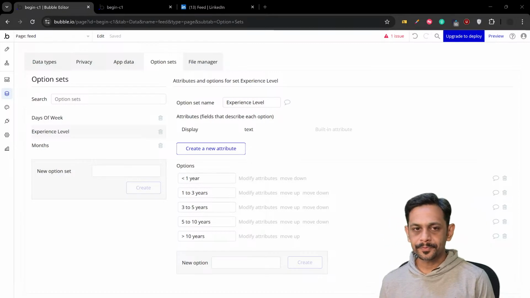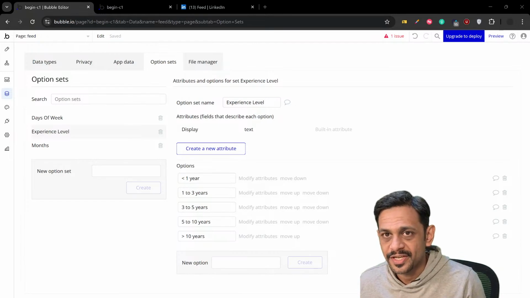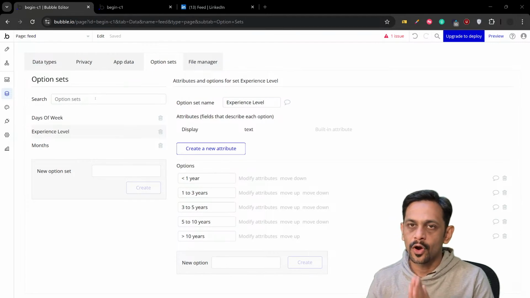Okay, good. So let's go to the next step, which is how we map these option sets onto data types.